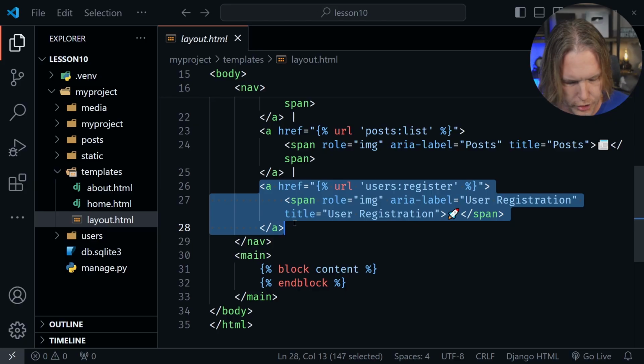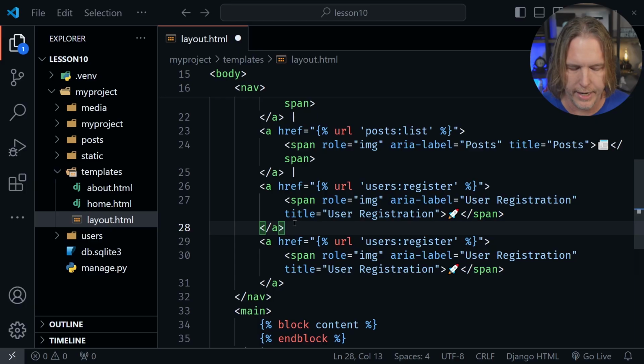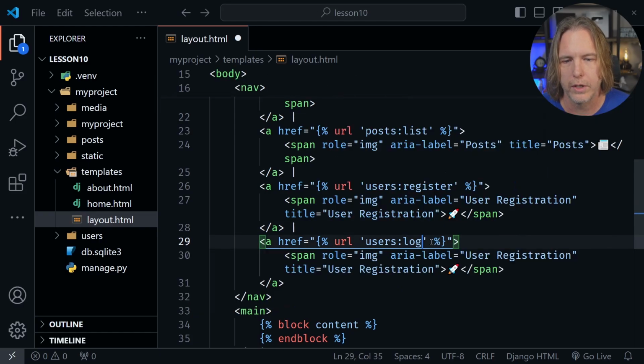Then I'm going to press Shift Alt and the down arrow. And it just copies that down. Now, after user registration, I want to space over and leave a little pipe symbol. So I'm dividing the emojis in the menu. Leave a space after that as well. And now, instead of users register here, we're going to go to users login. Of course, we haven't created this link yet, so we'll need to do that in our application. But we're just adding this to the nav menu to begin with.